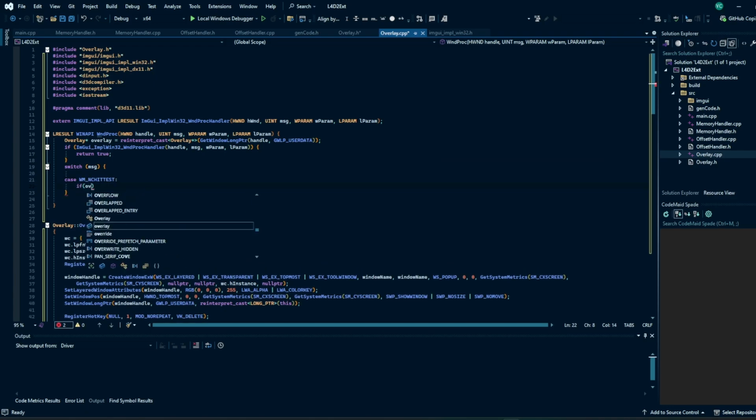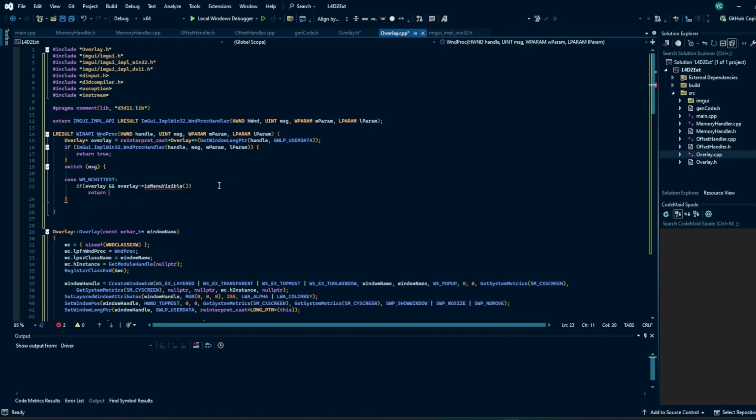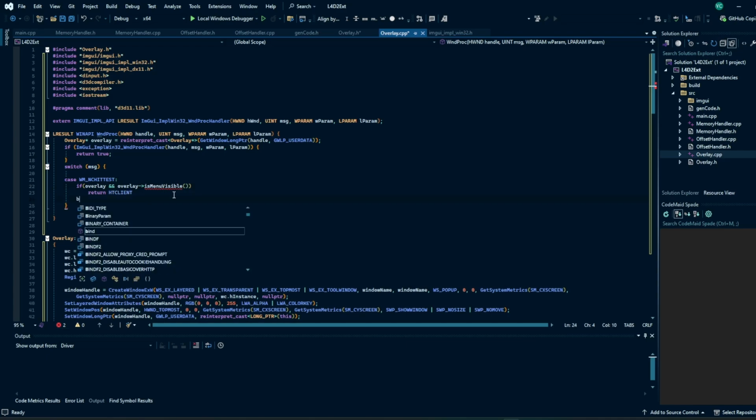So if overlay is turned on, or if our overlay is valid, just in case we run into any runtime errors, and the overlay's menu is shown, which will need a function for that. Let's do IsMenuVisible instead. We're going to return HTCLIENT, which just says that the cursor is over the menu, and we shouldn't send any of that information to the client underneath or any other windows underneath, and we can just break.